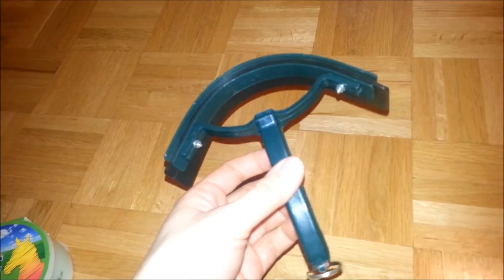Next is my sweat scraper. It's really small actually — I didn't know it would be that small — but I don't really mind because it'll do the job for small spaces such as legs and stuff like that. It's hunter green as well and I paid about three dollars, so I'm not really mad that it's that small. It has a little rubber band here so it does the job.